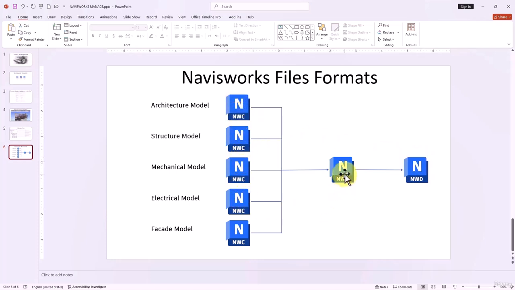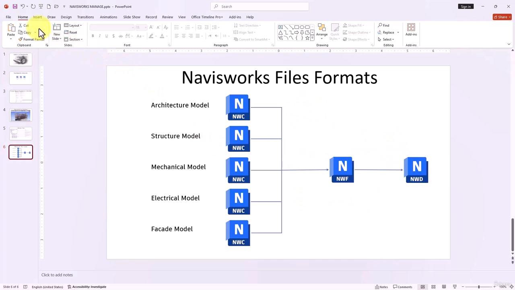NWF is the main format for Navisworks, and it includes just the information of Navisworks without any geometry and publishing. But for NWD we have publishing. And the point here is that the NWD file doesn't have any relationship or link with the main or native files. For example, if you make any change in the main file, there is no change in the NWD unless you publish or export again.